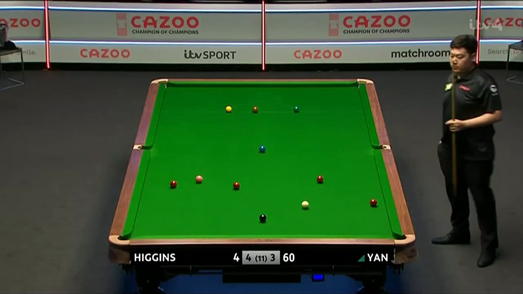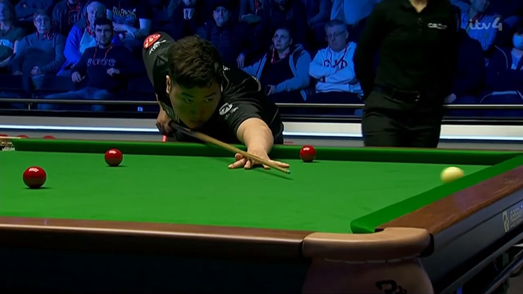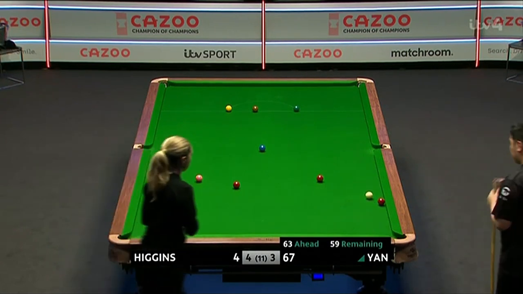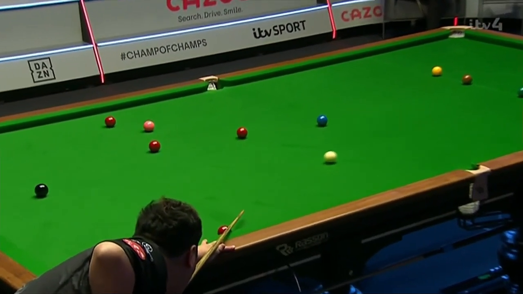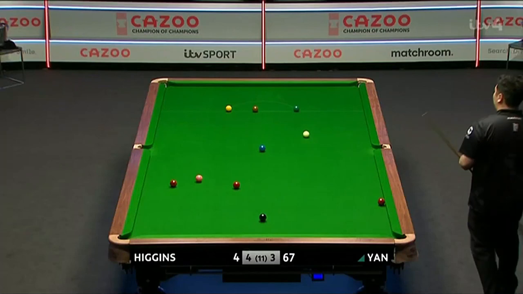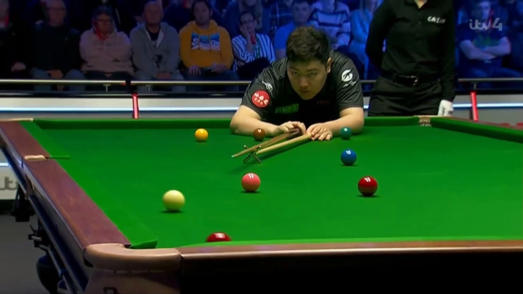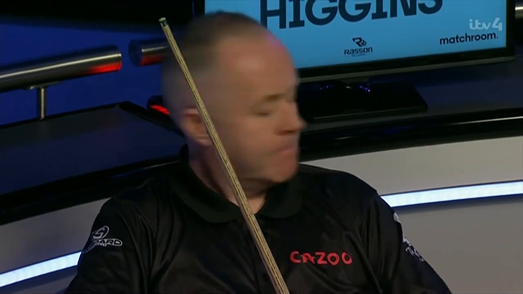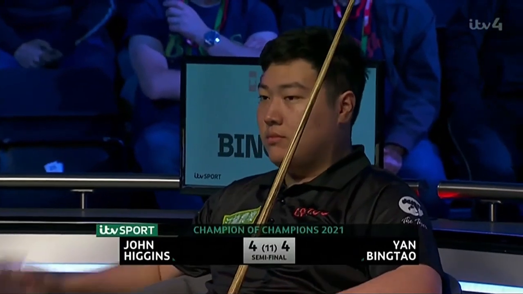John Higgins, 60, has posed the question. Yan has come up with the answer. Just this black required. Well played. Very well played indeed. I'd like to knock in this red just to stop John Higgins coming back to the table. Very well played. 68. Yan Bingtao, 70, and a different mistake using the rest, but it came far too late to save John Higgins. Once again, we are all tied up.